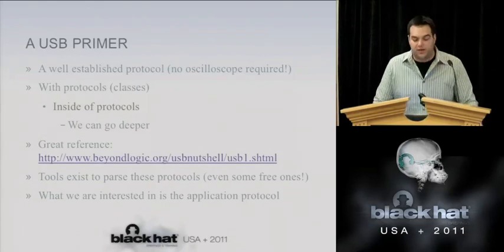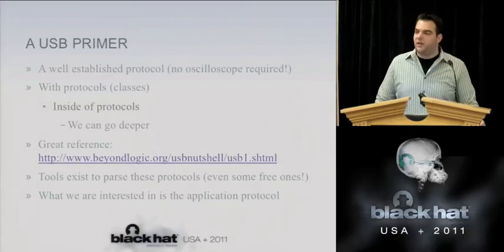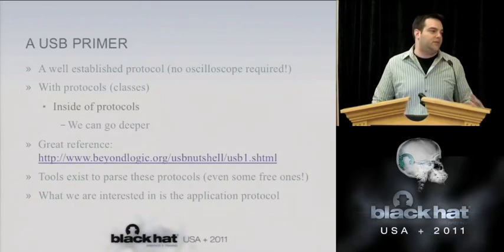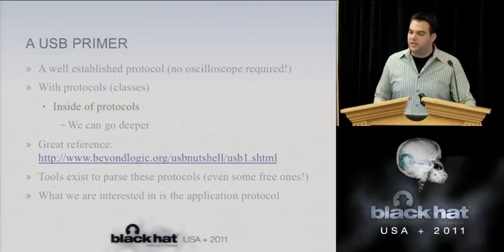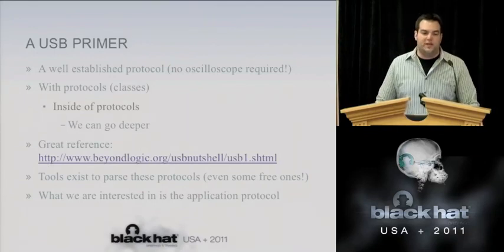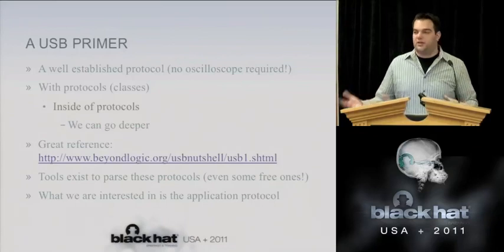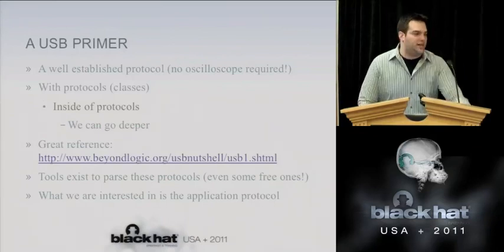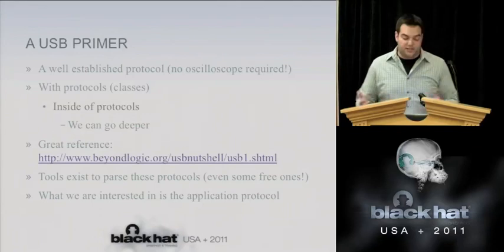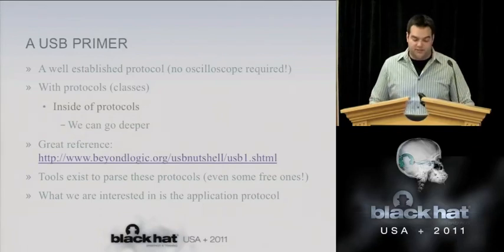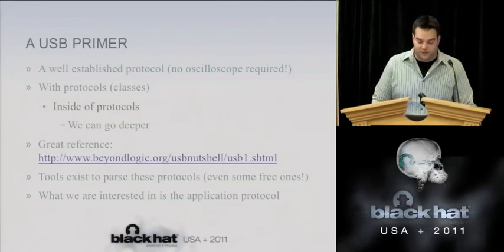Same thing with USB. It has a number of different protocols, and they build upon each other. You have your base protocol, and then on top of that you have class level protocols that define, oh, this is a keyboard, so we have a standard way to communicate for that as a HID class. There are different classes built on top of that, and then on top of that you have your application layer protocol. It's what the device is actually sending its data across, in a specific format that it understands to execute its functionality.